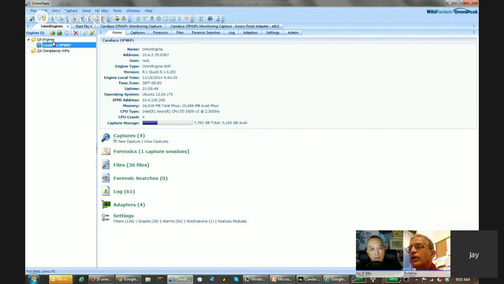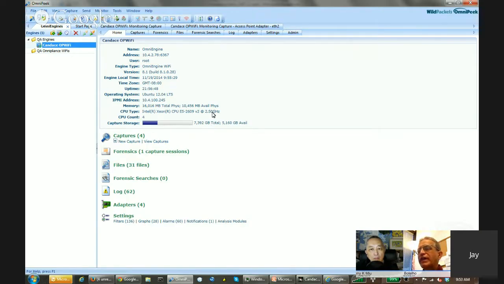It's connecting to something we call an engine, or our Omnipliance WiFi, which actually runs what we call our engine software. So I'm connected remotely to an appliance, not identical to the one I showed you the picture of. This is just a test box running the software. I talked about it having 8 terabytes of disk space, and I don't even know if it's large enough to read, but in the top panel, at the bottom under capture storage, it says only 7.3 gigs available. So that's not one of these 8 terabyte machines. It's only an 8 gig machine, but that doesn't really matter for the purposes of the demo.